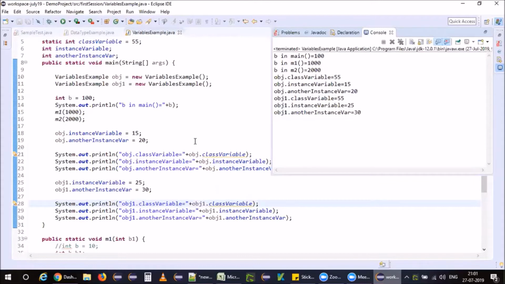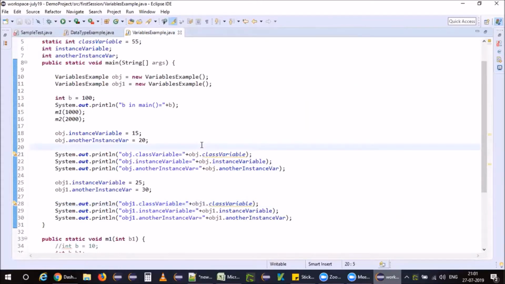All right. Now, what I'll do is, meanwhile, in this area, I'll change the value of the class variable to say 45. Okay, I'll say obj class variable is equal to 45.